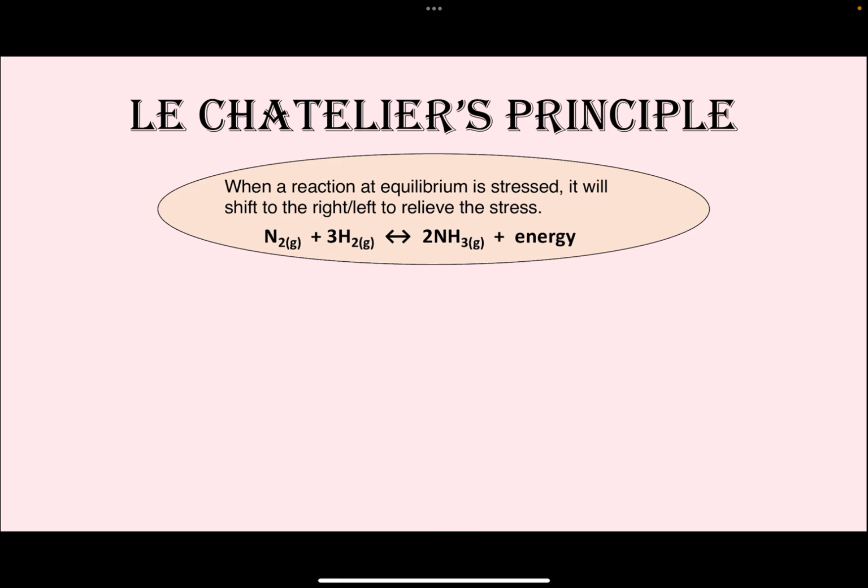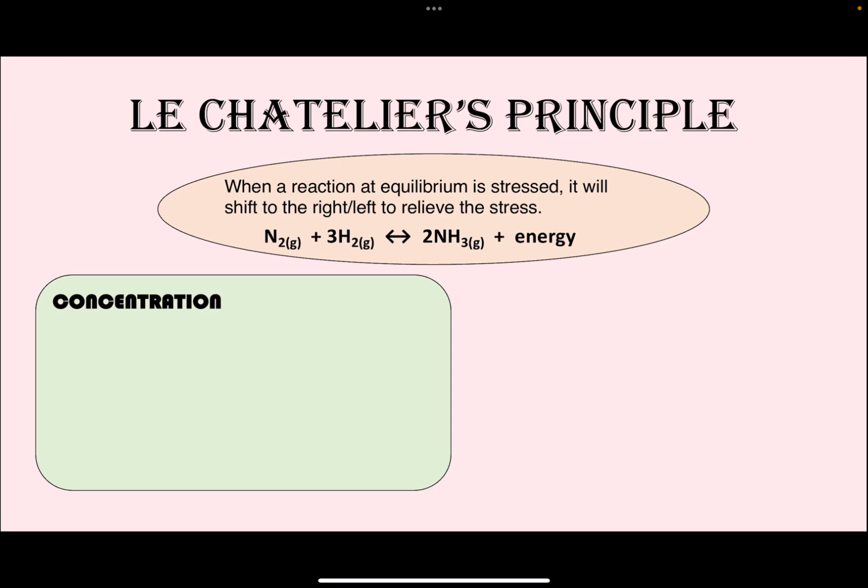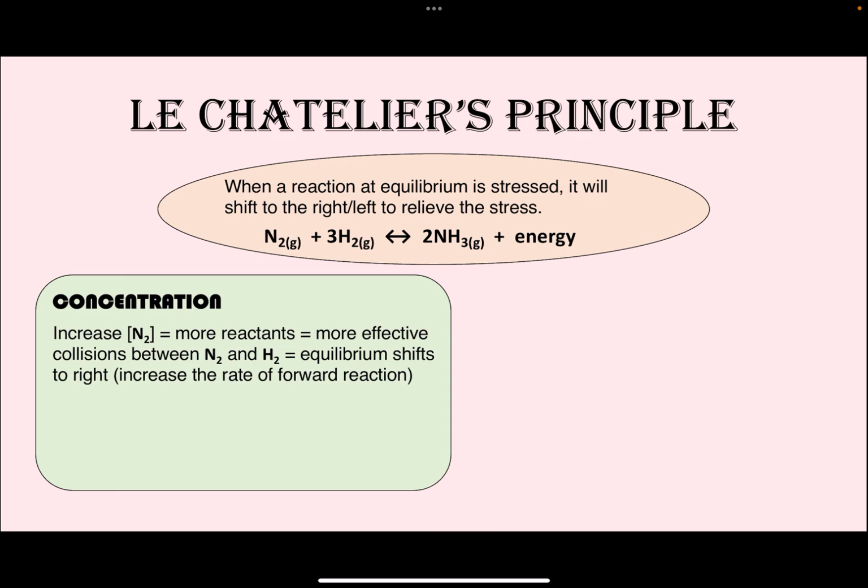So here's an example reaction at equilibrium that we can use to guide our conversation. Let's first talk about a change in the concentration. What if we go ahead and increase the concentration of nitrogen? By the way, remember the brackets, we use this symbol to represent concentration. So the N2 written within the brackets represents the concentration of nitrogen.